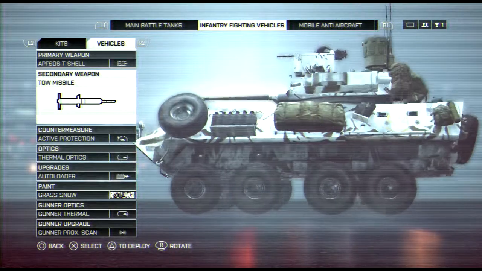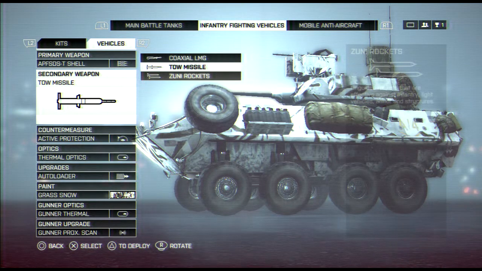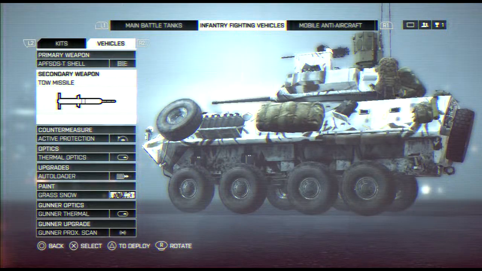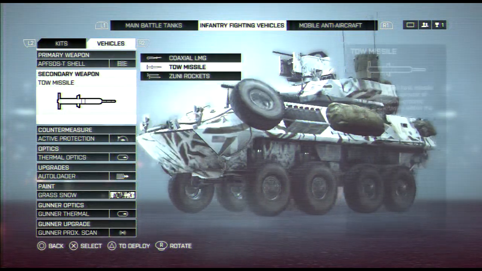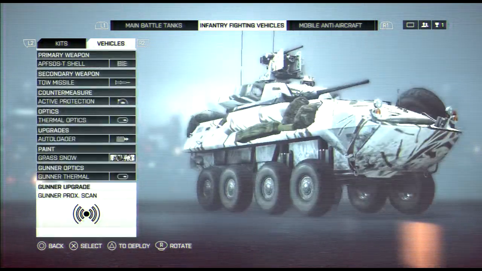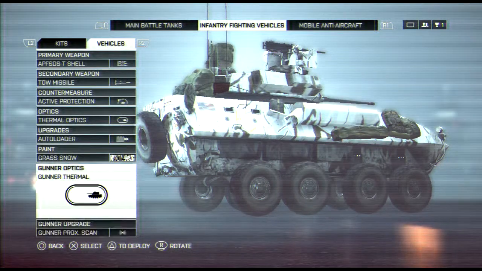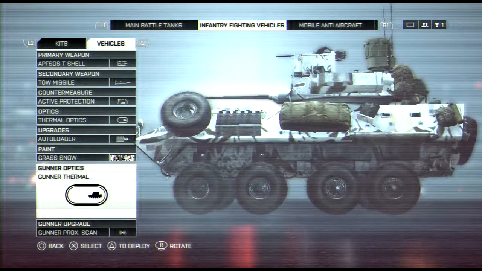And then you got tow missiles, which are much better for consistent damage than Zunies. If three or so of your Zunies miss, you're doing less damage than just a straight up tow missile. And tow missiles also get mobility hits, whereas Zunies don't really get them as often. So tow missiles are always good to run, especially for anti-armor. And then you basically want to stay mobile. And once again, you got proximity scan. I run thermal on this just because the IFV is more of a close-range vehicle, so thermal is very nice.